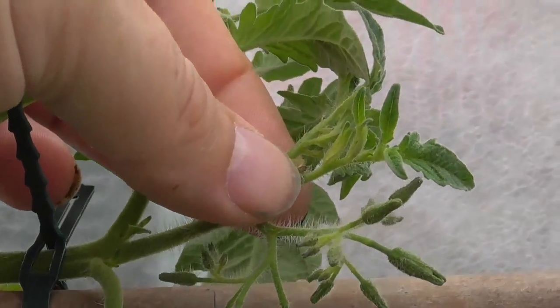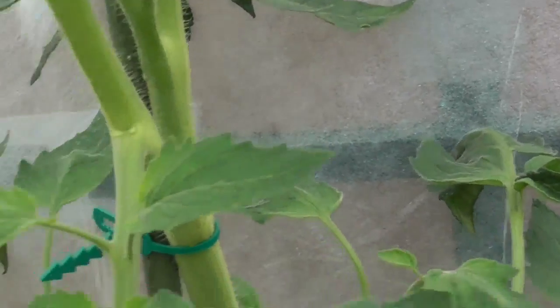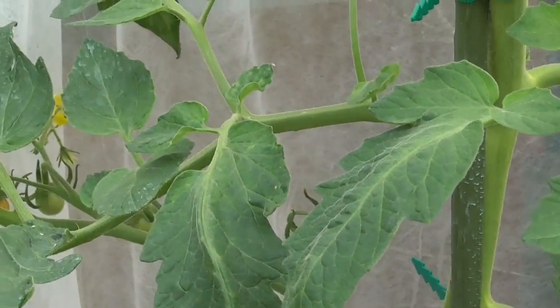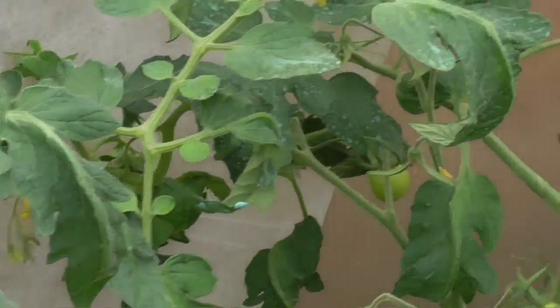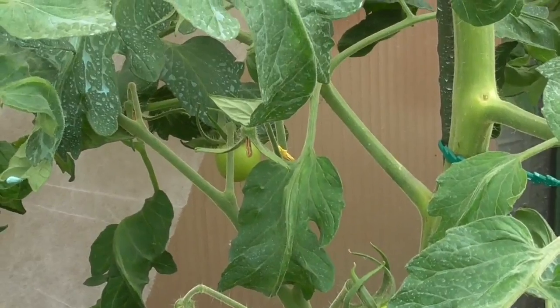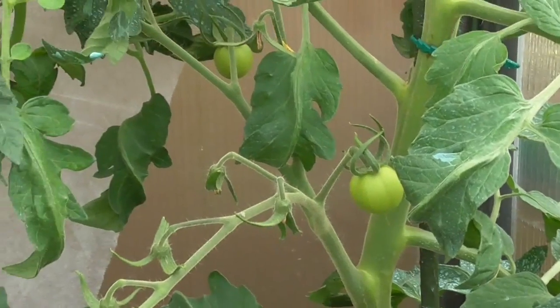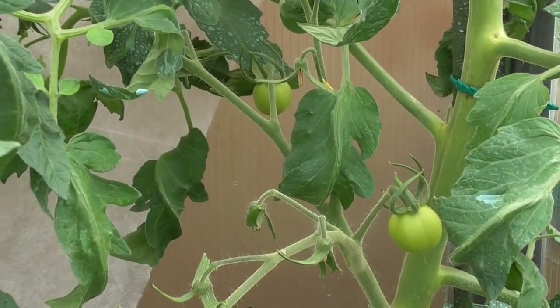As you can see, I've just chopped it where my thumbnail is. So he's going to be my last truss. I mentioned the weather affected my cauliflowers. I think it's affecting the tomato plants because they're doing very weird things that I've never seen before.